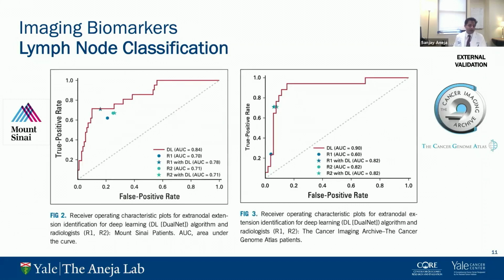The next piece of our study was externally validating it on a blinded cohort, first from patients within another health system at Mount Sinai in New York, and then secondly, using a national cohort of patients from the Cancer Genome Atlas from the Cancer Imaging Archive. What we found when we externally validated on those two sources is that our model continued to have a good ability to classify extranodal extension among cancer patients. And more importantly, we also looked at whether the model was better than diagnostic radiologists trained to evaluate head and neck cancer patients. What we found was that for both tasks and within both data sets, our model was as good or better than diagnostic radiologists at identifying extranodal extension.